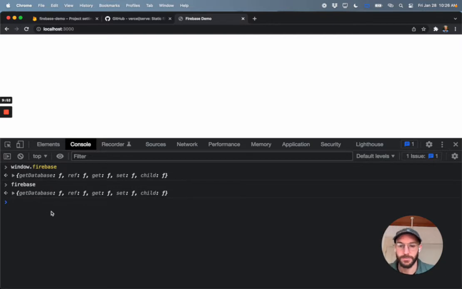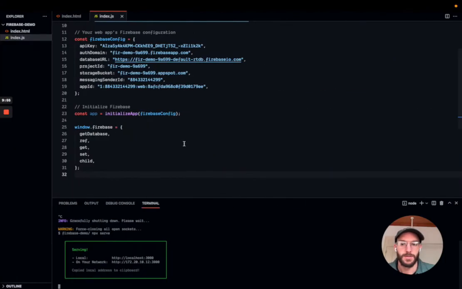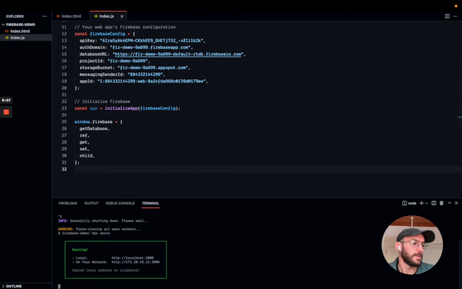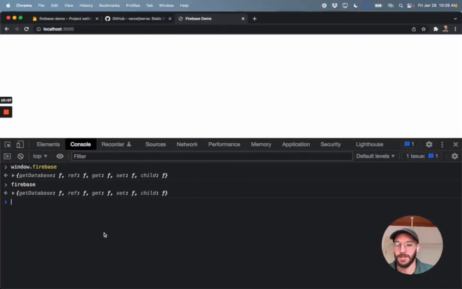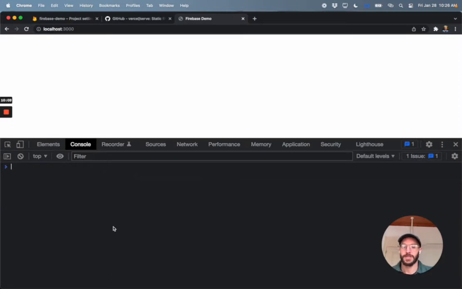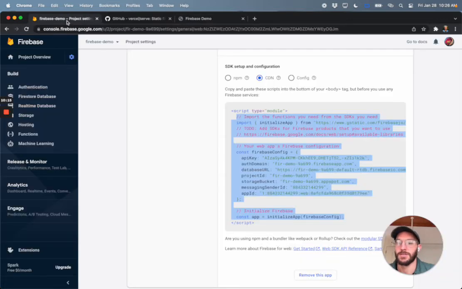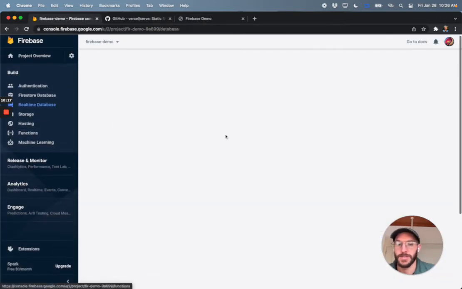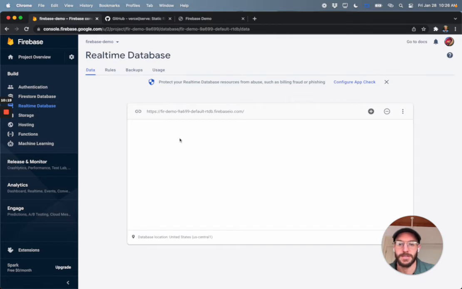Okay, so that's great. We have access to some of this Firebase functionality. Now we can see if we can start interacting with this from the console. Let's see if we can actually write data to our real-time database, which you can see here is still empty.